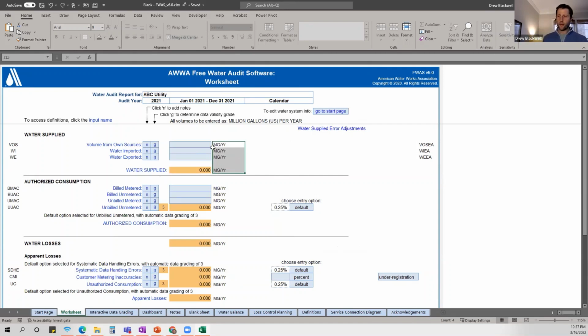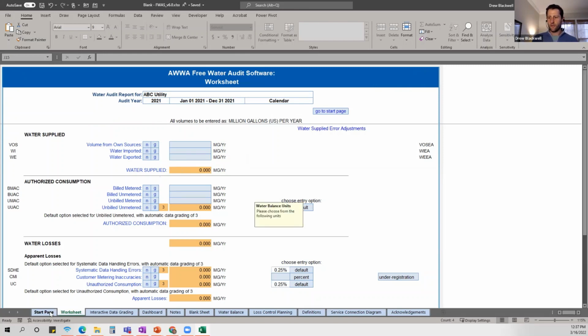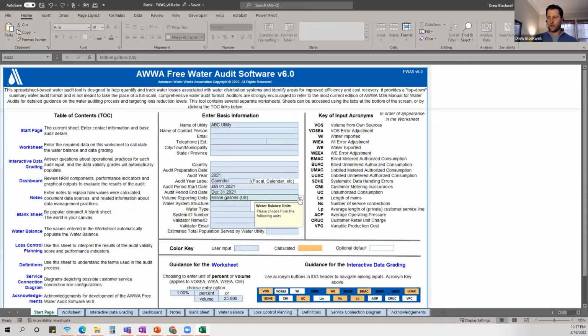So a very important note here is, if Eagle puts together his water audit and he puts it in acre feet, and then he says, you know what, I want to do this in million gallons. So if you go over here and you've got all your water audit populated and you switch these reporting units, it's not going to automatically convert your water audit.